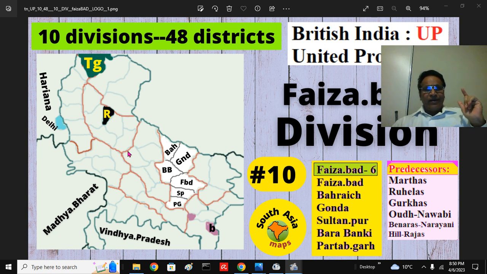This is the Ganga river. You can see Pratapgarh Bela, north of which is Sultanpur, which contains the Amethi, the important well-known political constituency of Lok Sabha. Then Ayodhya district, that's also called Faizabad, Islamized name by the Islamic invaders. So then we have the Barabanki district east of Lucknow. Then in the Saryu Par region we have Bahraich district and we have Gonda district. So Faizabad, Bahraich, Gonda, then Sultanpur, Barabanki, Pratapgarh.